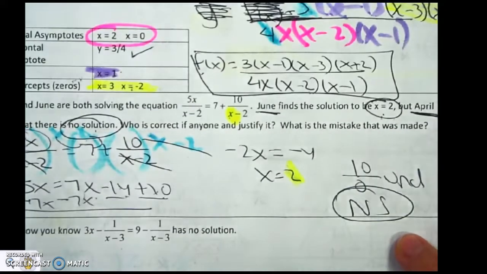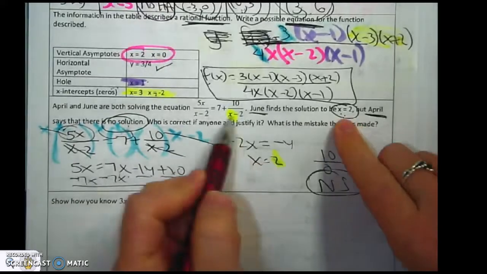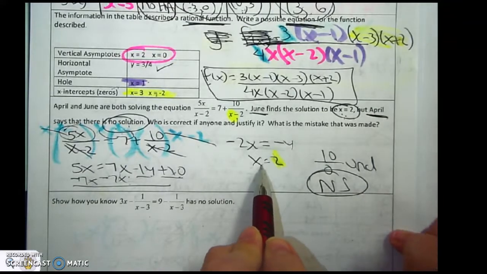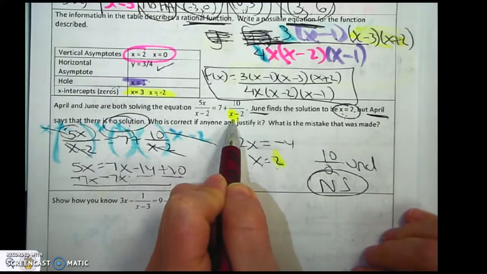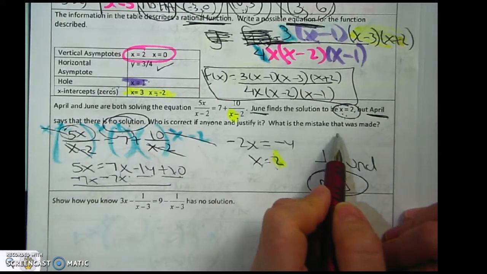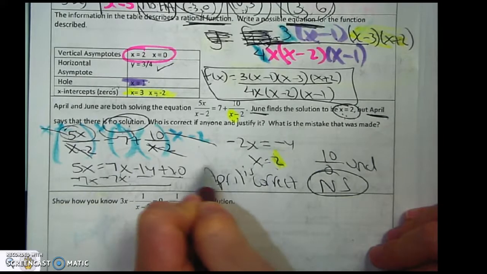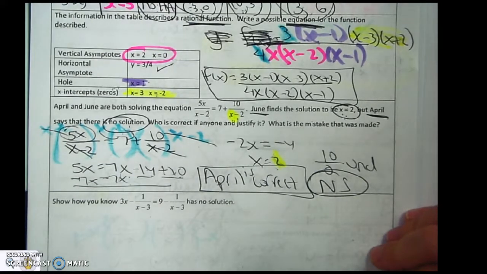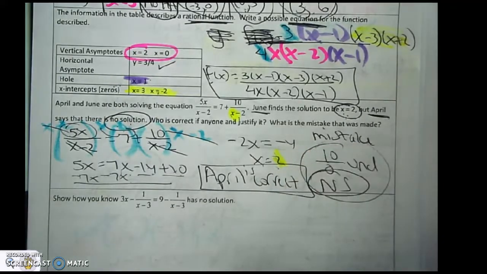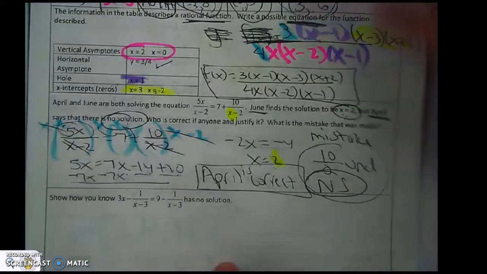So I'm definitely more of a math teacher. So I like showing my math work versus writing. But you need to show, again, you can't just plug in 2 and write, well, it doesn't work because it's no solution. You need to show that you have the ability to get 2. Then once you get 2, you see that it doesn't work. So it says who is correct. So who is correct? April is correct. Is correct. And the mistake was made here. Here's the mistake. You better show that clearly. If I'm asking these questions and I can't find the answers to them, they're just wrong.